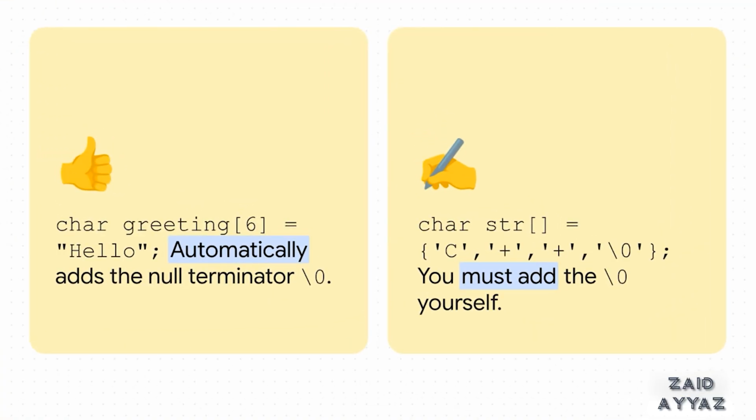Now there are a couple of ways to put text into your C string from the get-go. The easiest way on the left is to use double quotes. You just type "hello", and C++ is smart enough to handle the rest. It adds that null terminator for you automatically. But if you do it the manual way, character by character on the right, then you are responsible for putting that 0 at the end. If you forget it, oh boy, you're gonna have a bad time with some weird bugs.